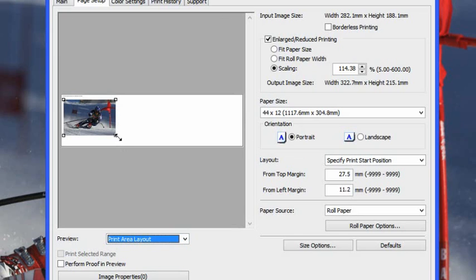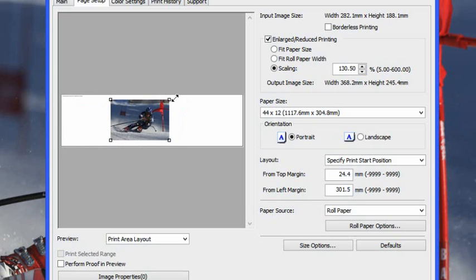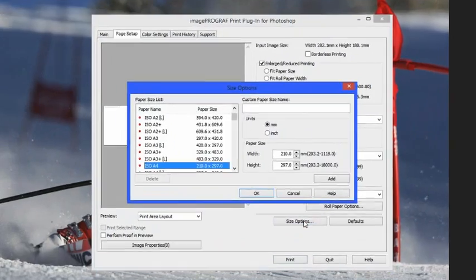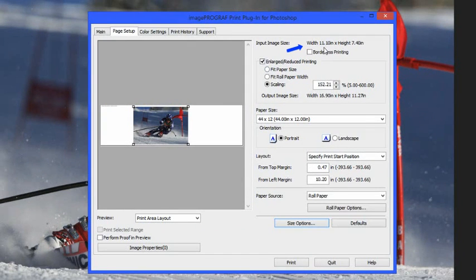So in the print area layout, we can move that around. We can drag the handles to increase the size. You can see that goes beyond the image area. We can move it to the middle, which is very cool. I think that's a great added benefit for anyone who's doing a lot of printing, to be able to quickly adjust that. You can specify the start position in the layout. You can also select from a number of presets, or there are a number of ways in which you can create your own presets. Within the size options dialog box, you can change from inches to millimeters, depending upon your preference, and now you'll see that the input image size has changed to inches if that's more convenient.